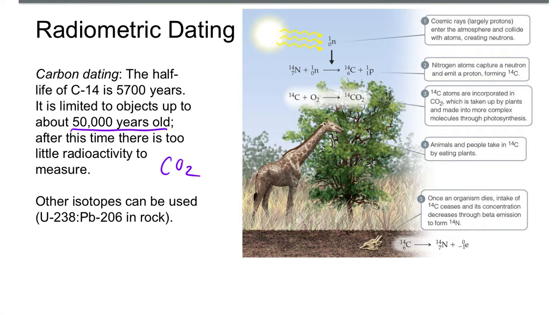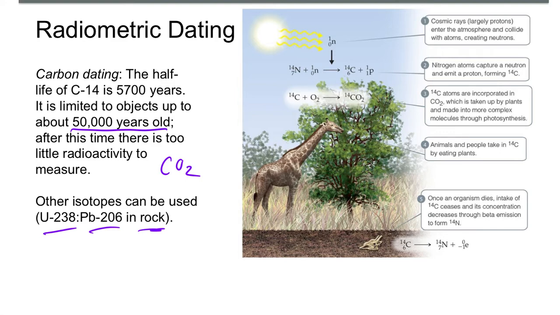A living object will have carbon that has come from the atmosphere at some point, and that will have carbon-14 in it. But if we have something that has not been alive, has not used carbon in some way in its cycle, for instance rocks, we can use uranium-238 or lead-206 for that type of dating. I think that carbon-14 is suspiciously easy sounding. It's actually really difficult to do.